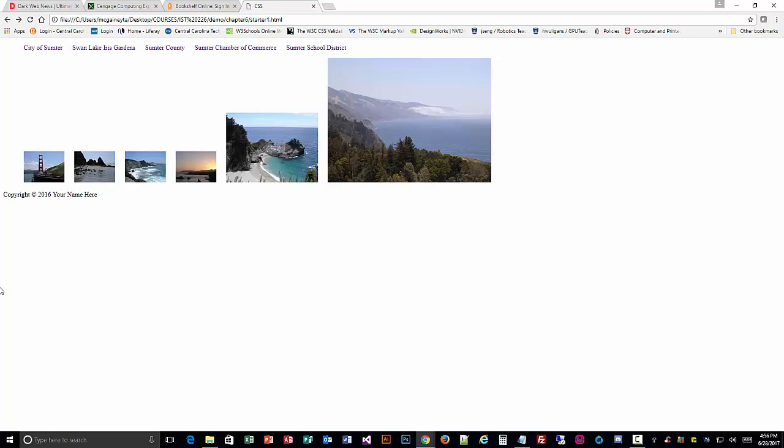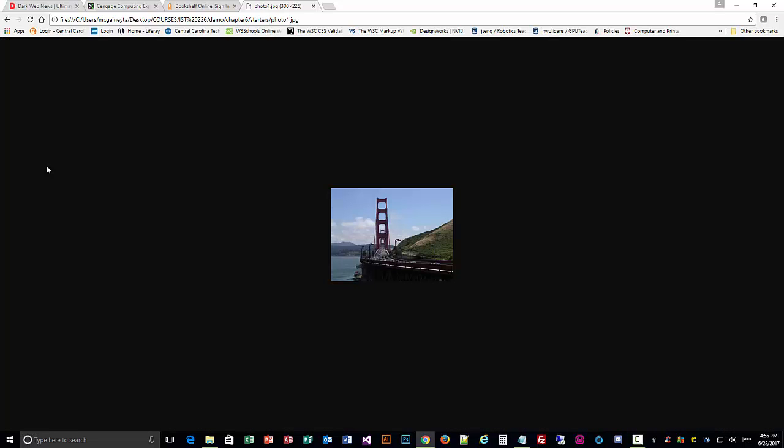Because we are using anchor tags on our little photo gallery here, it also applied our pseudo class of hover to the images. So that's kind of a nice accident right there. All right, so now we can click on our image, and it brings up the bigger image.